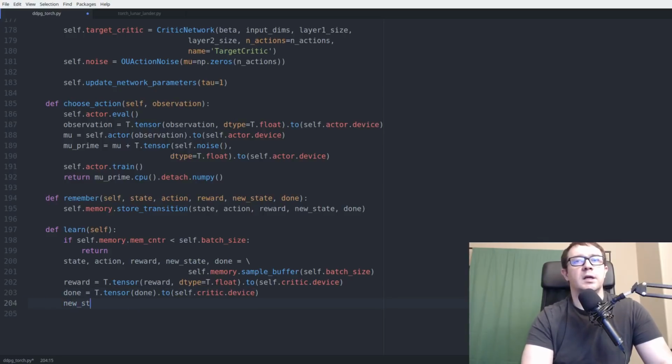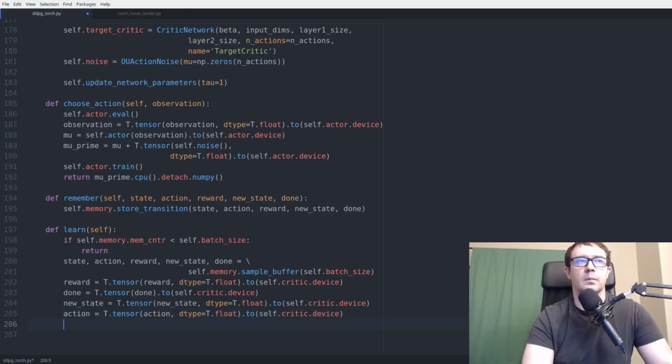You need the new state, t.tensor new state, dtype t.float, to self.critic.device. You also need the actions, to critic.device, and you need states, t.tensor, device.